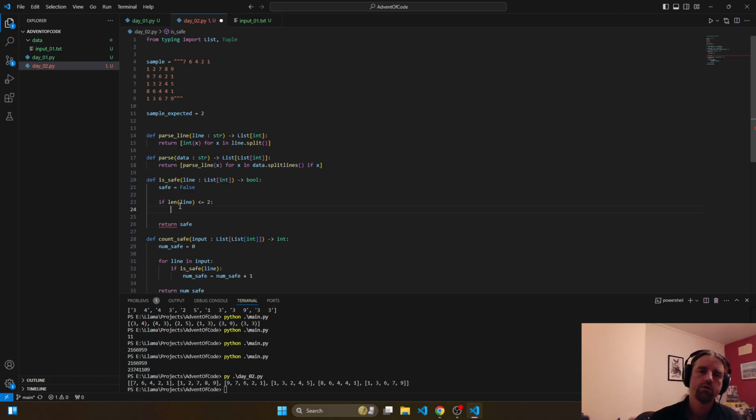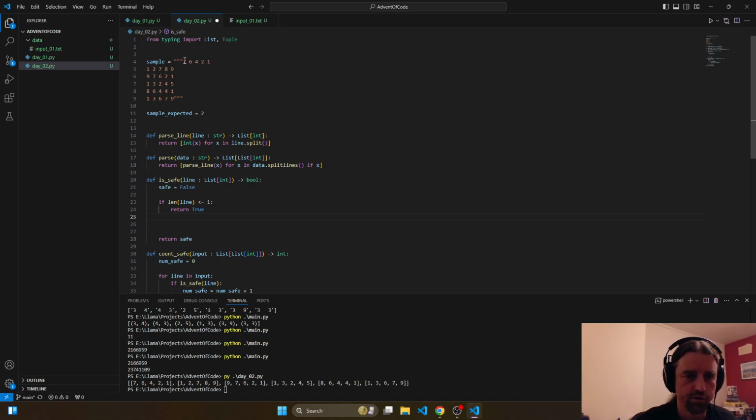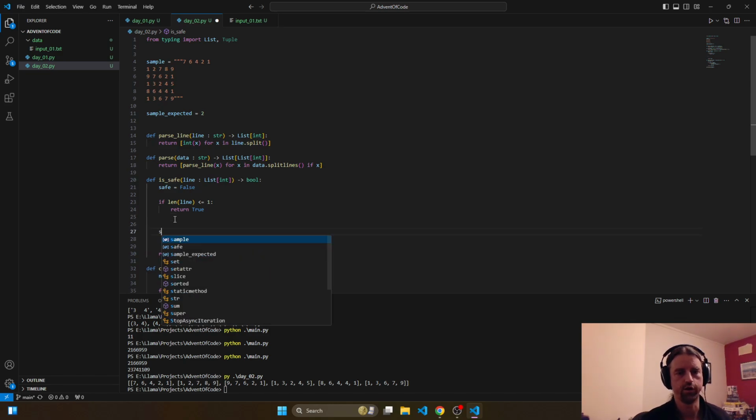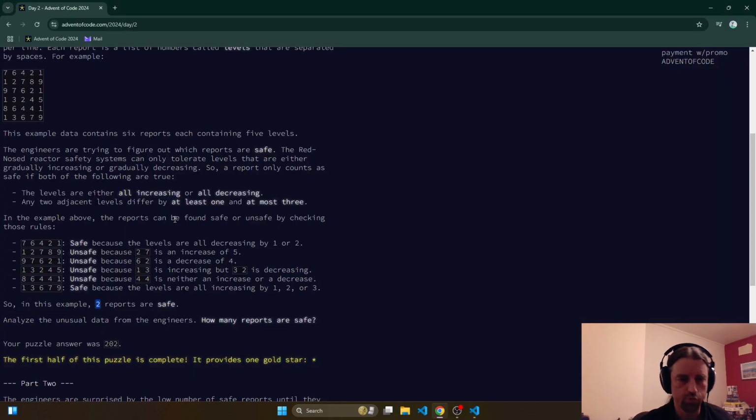If the length is 1, then we must be safe, so we can just return true. If it's 2, then it doesn't matter if it's increasing or decreasing, but we still need to make sure we're within our thresholds. So let's define our safe threshold. Let's double check what we're going for here, at least 1 and at most 3.